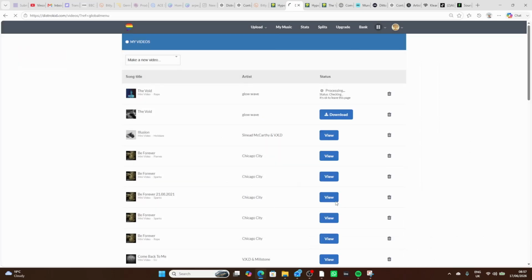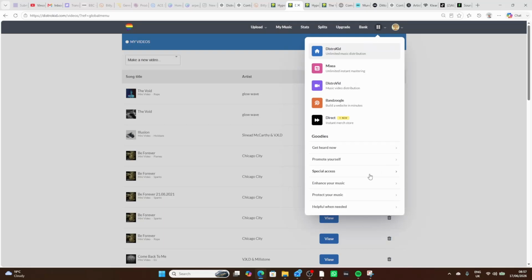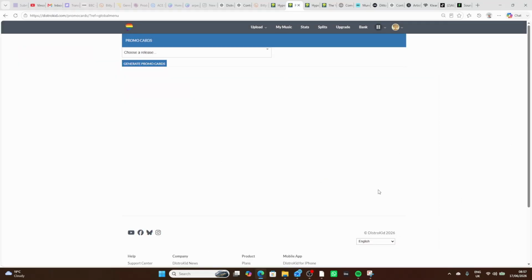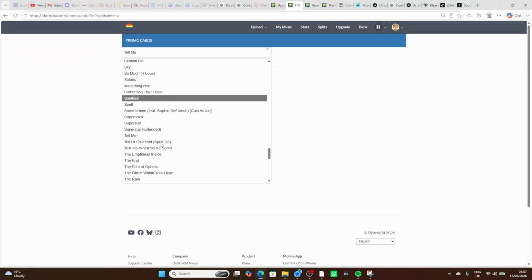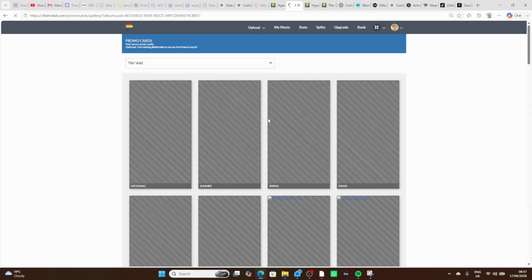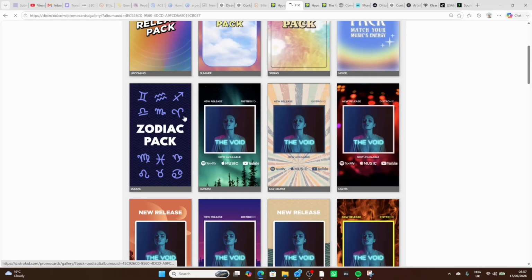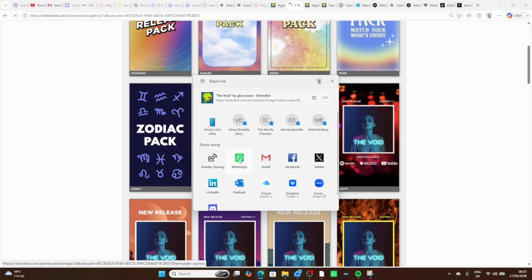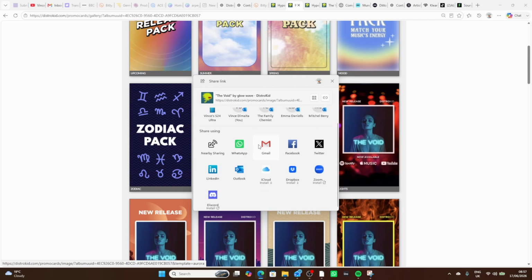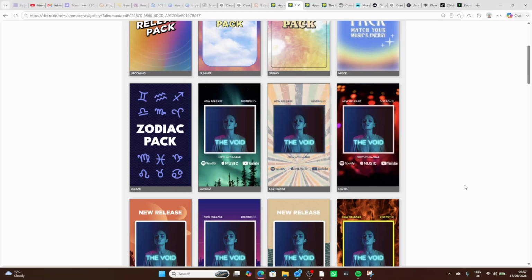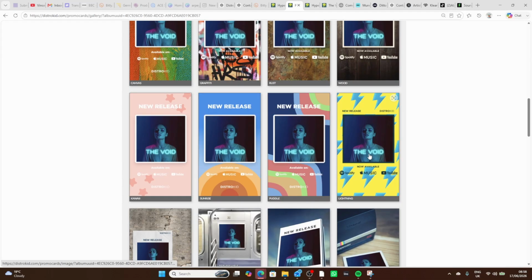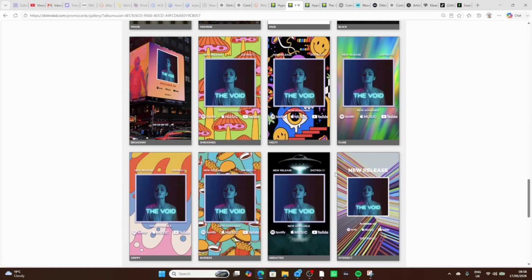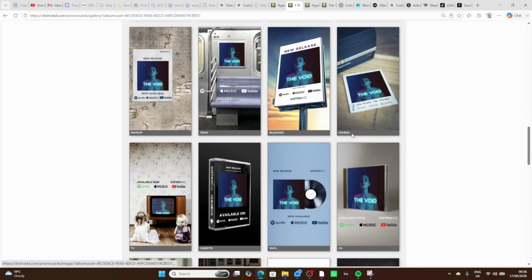Then there's this thing called a free meme generator, and actually, that's what I created before, which was a meme. It works exactly the same way, but it's using memes. But we also have promo cards. So we just choose a release again, and generate the promo cards. So these are also useful. It brings in the artwork once again. You can just select this one here, and then you can send it to someone by WhatsApp or by email, or you could download it. That literally took 1 second, and there are just so many options that you can use. I actually like this one with the cassette. I think that's pretty cool.